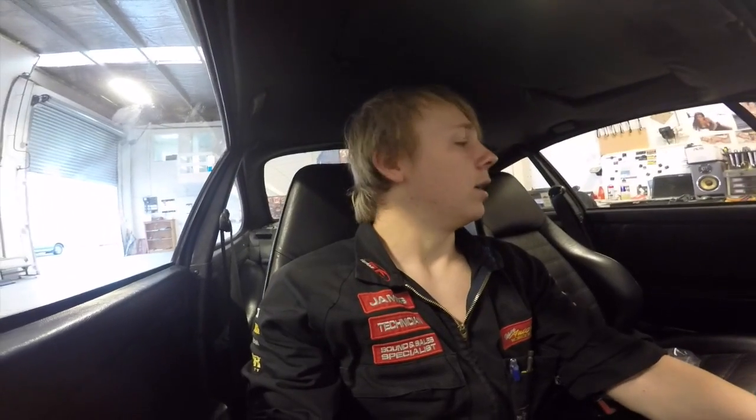And then what else did we do? We put Focal sound deadening in the doors. We did, well, I did the outer skins and the inner skin of both doors, and it makes one hell of a difference. I tell you what, sounds awesome. I'll show you a quick little bit of what the difference it makes on the outside. But for now, that's pretty much everything I've installed in the vehicle.